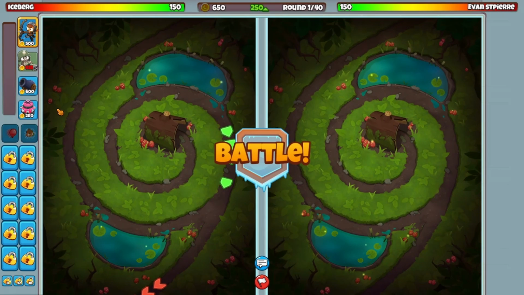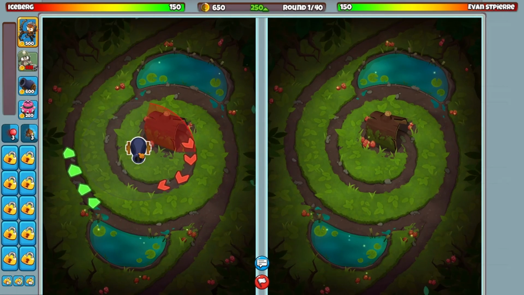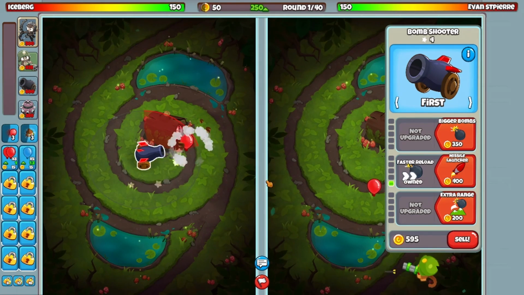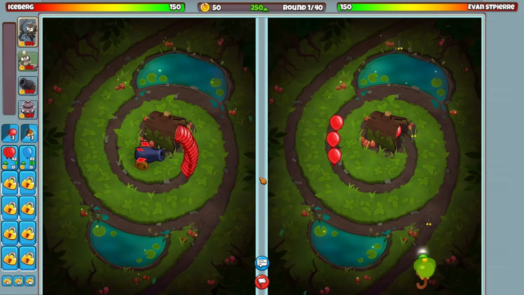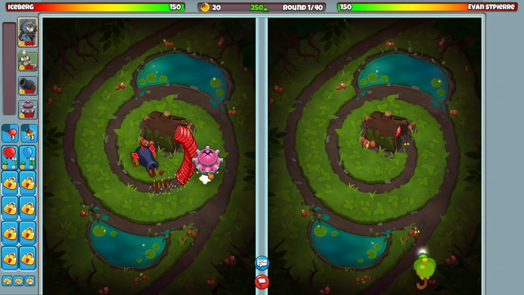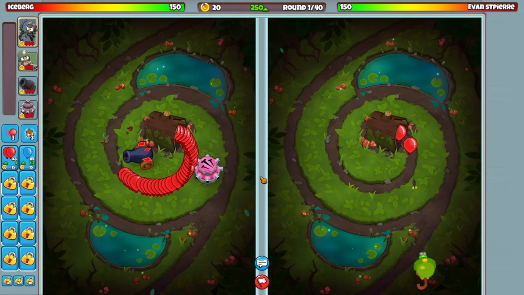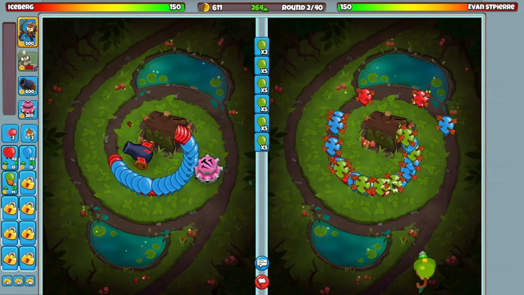Bruh. Alright, so how do we start here? I'm going to start with the Bomb Tower. Going to go for some faster reload. My opponent's going for the Dartling Gunner. And now we can set up the Tack Shooter. It's relatively cheap. I've seen a lot of others use it, but that's because they had the upgrades alongside it. So let's see what my opponent's going to do about that.